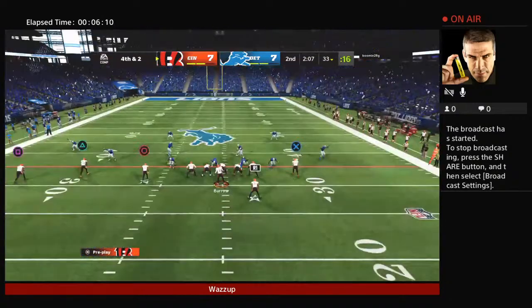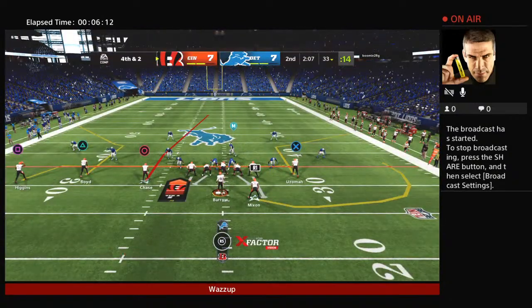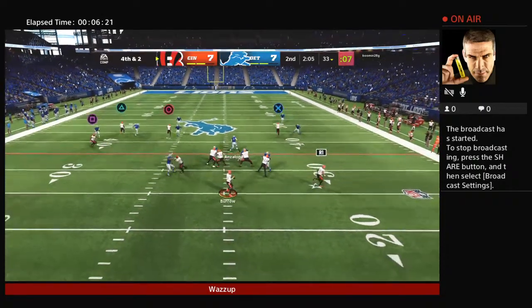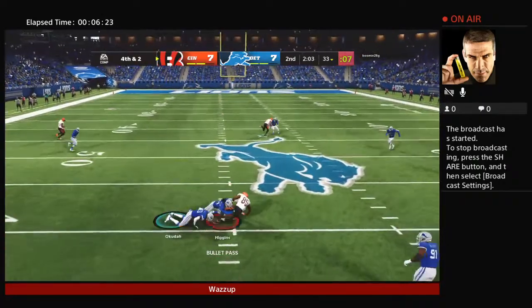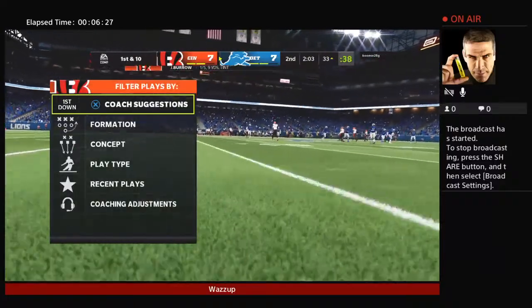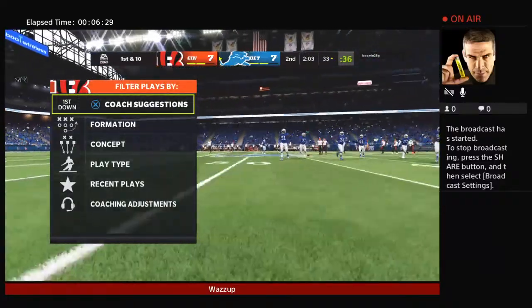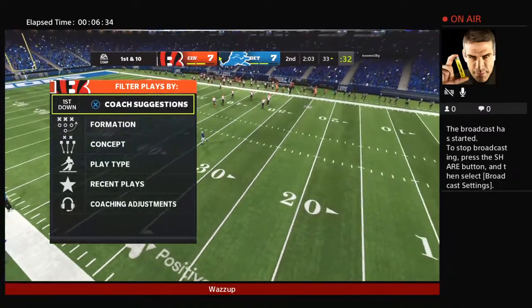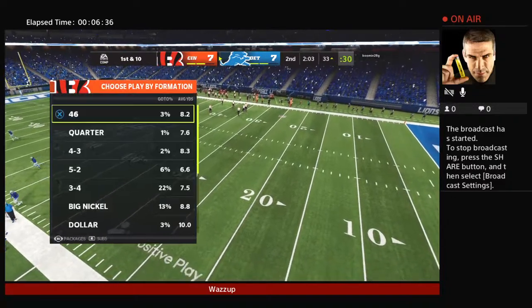And how about the call here? They need 2 yards in their own territory on 4th down, and they're going to go for it. They're going to try and throw. And it's incomplete. They cannot convert, and they turn it over. So certainly an interesting call there to go for it. And the Lions will get the football back in terrific field position.